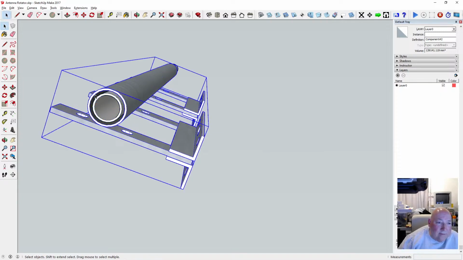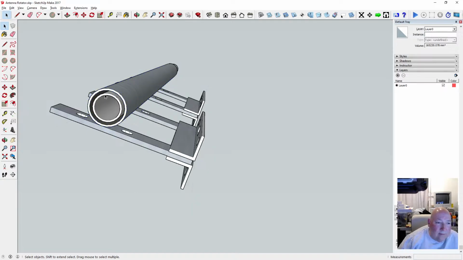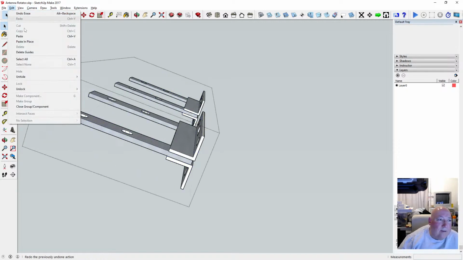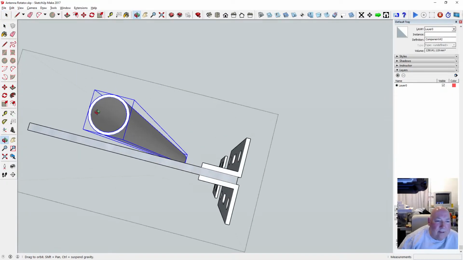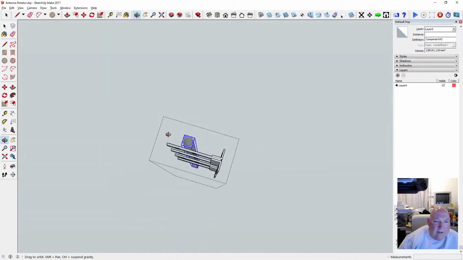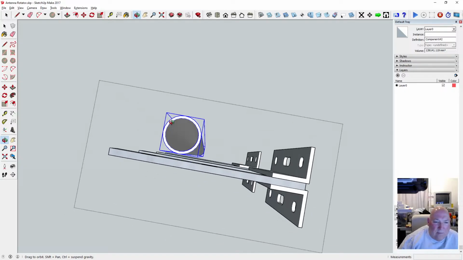And get rid of that one, and hang on, come back out, cut that one, go in there and paste this one in place. Now it's too high off the deck. That's okay, we'll leave it like that because it's going to have some support, so it needs to go up and down anyway.